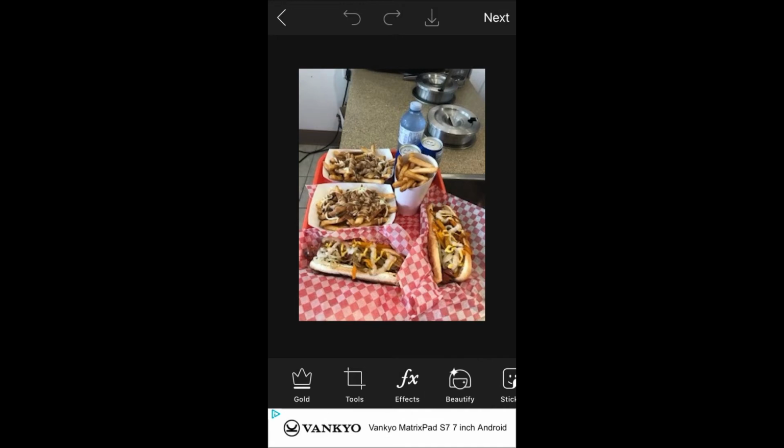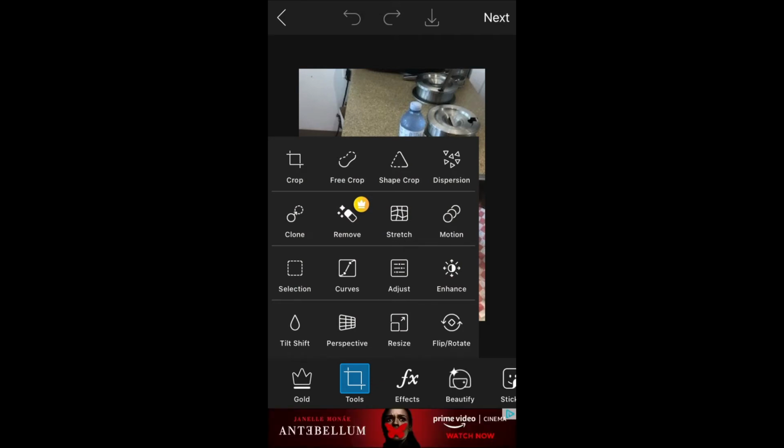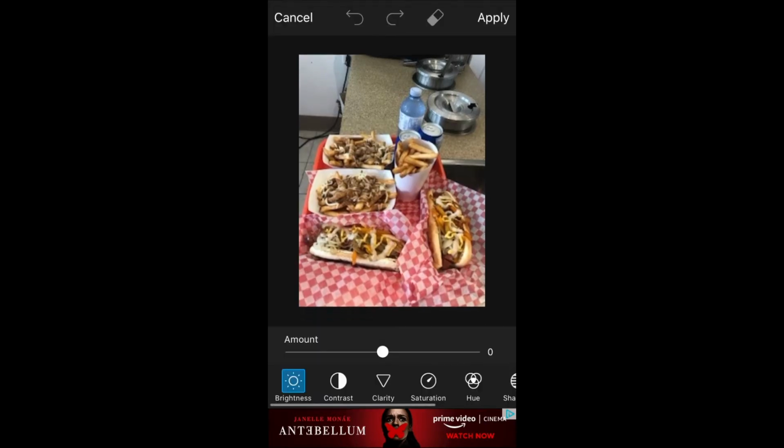Very simple. The first thing you want to always do is enhance the image color, okay? So what you want to do, you go into the tools on the navigation along the bottom. There's a whole bunch of things you can reshape and this, that, and the other. But on the third row, you see curves, adjust, enhance. Let's try enhance first off, so we can manually enhance things, and it'll replace the menu items at the bottom with brightness, contrast, clarity.